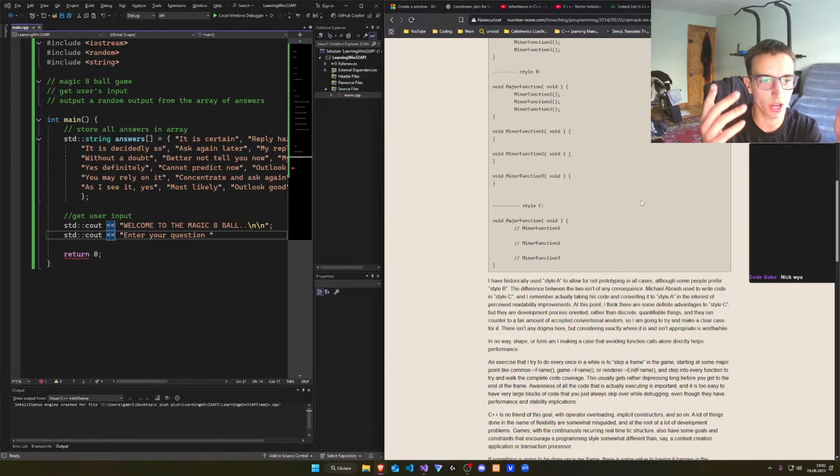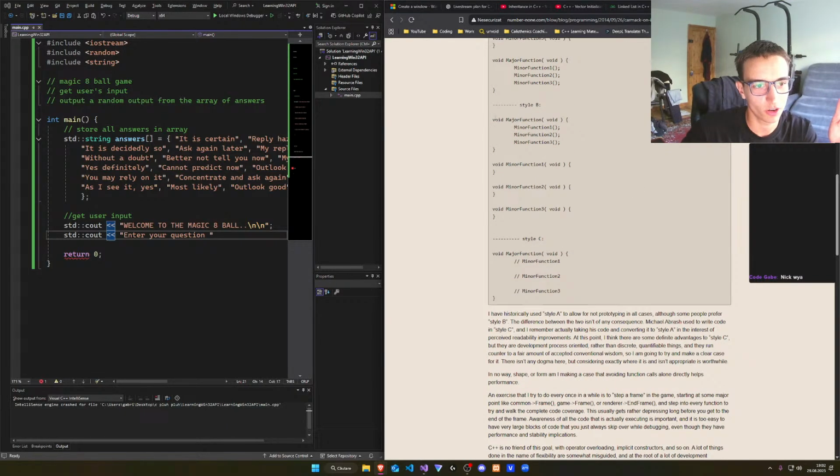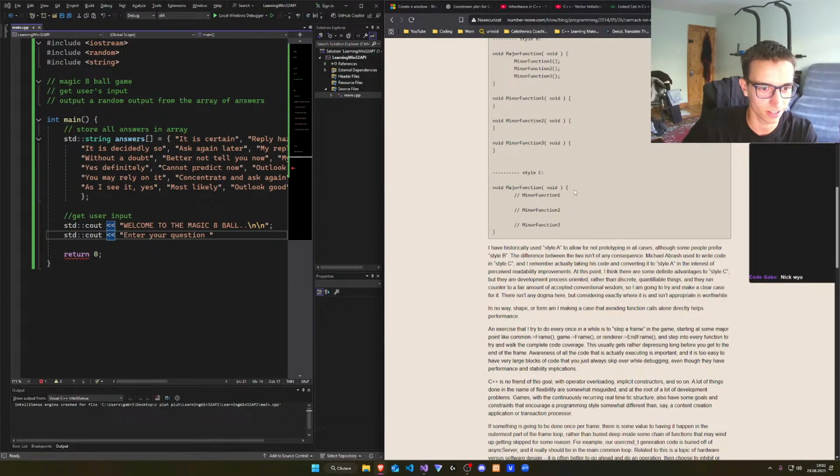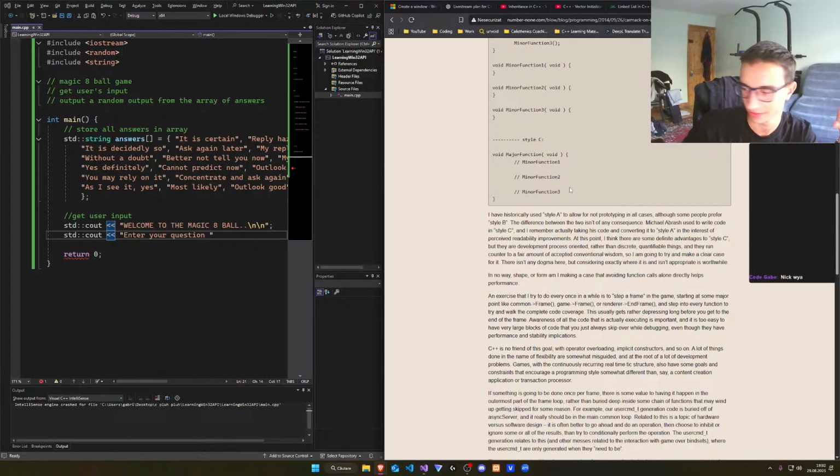When it comes to debugging, if you have all of these functions, wouldn't it be easier to find out where the bug occurred, as opposed to having one massive function? You know what I mean? If the functions aren't run more than once. Yeah.